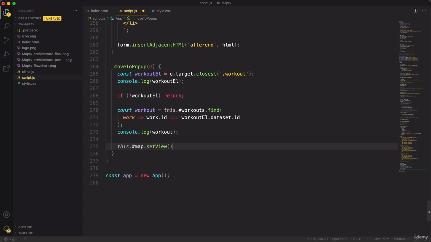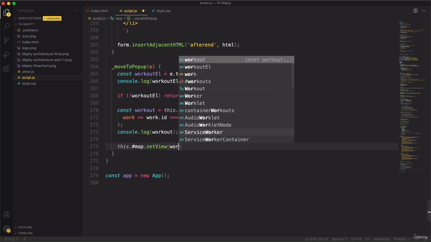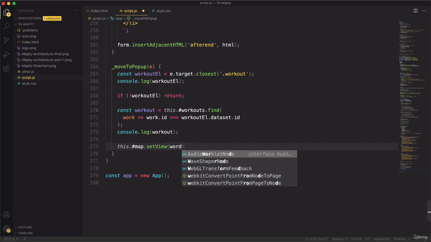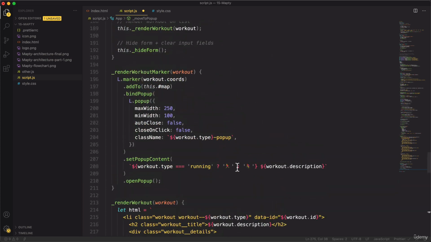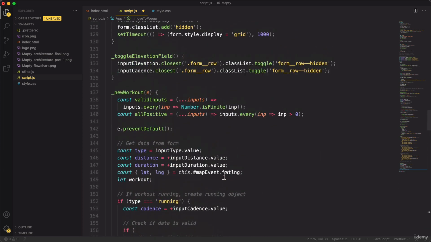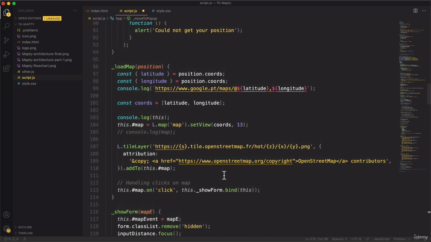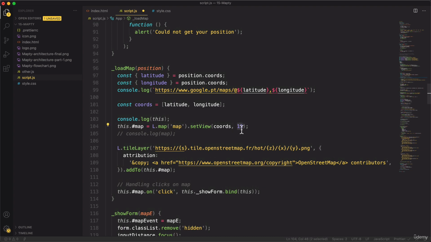So anyway, the setView method needs as a first argument the coordinates. And so that's the workout dot coords. Then the second one is the zoom level. And the zoom level we actually have already used before somewhere. So I think where we first loaded the map, so right here.